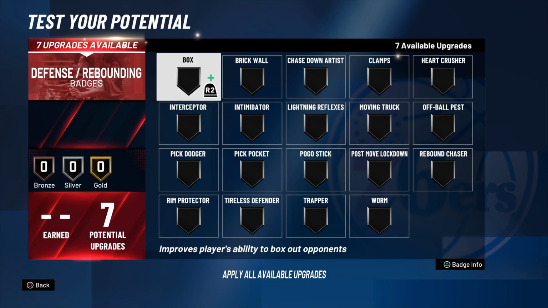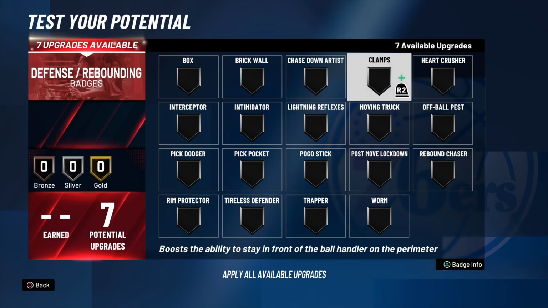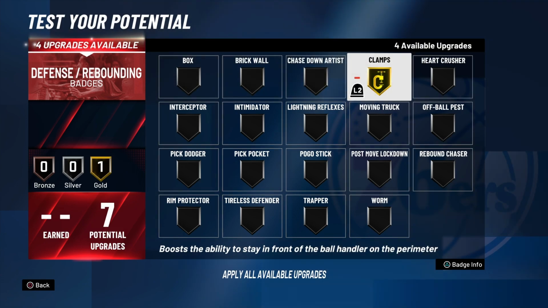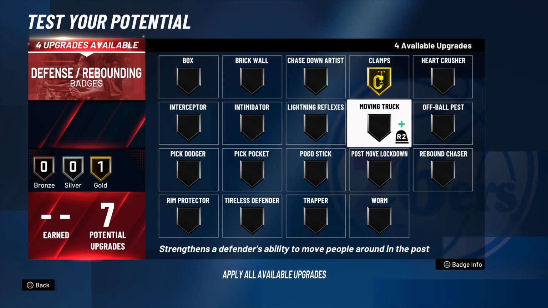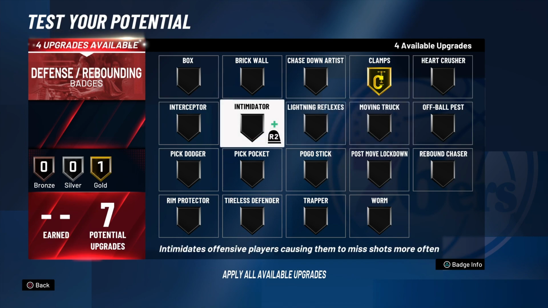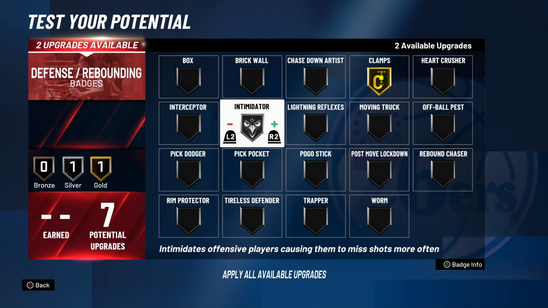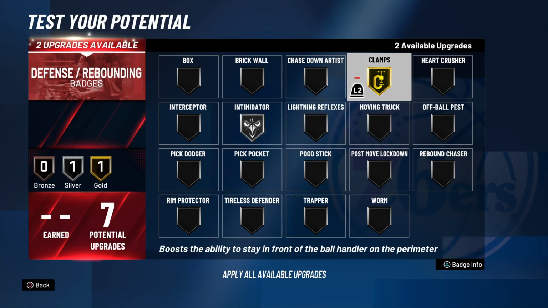So of course we gotta have Clamps. We got to have Clamps. Who's not gonna run Clamps? Yes sir. And I usually run this badge on silver. I ain't gonna lie, I run this badge on silver. It helps me. These are really the only badges I need as a guard. Clamps on gold to lock up other guards on the perimeter.